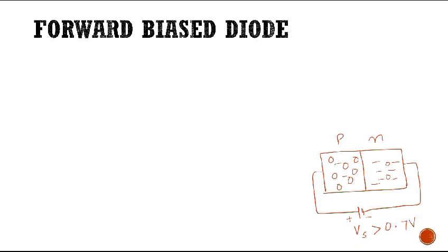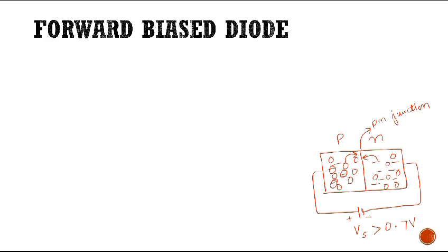0.7 volts, which is the barrier potential for silicon diodes, holes from this P region and electrons from this N region begin to diffuse across this junction, which is known as the P-N junction, forming the depletion layer or depletion region. Now, as a result of this diffusion, more holes are created at the N side and more electrons recombine with the holes in the P region.